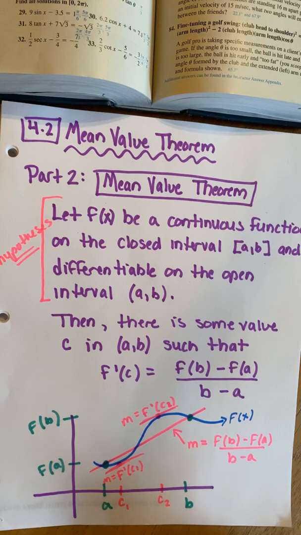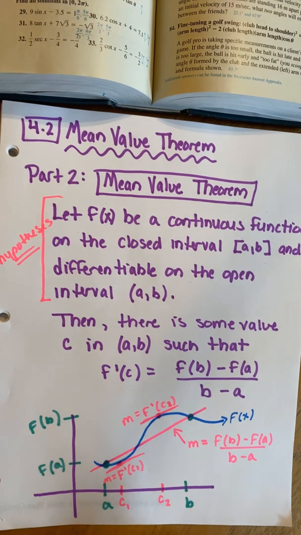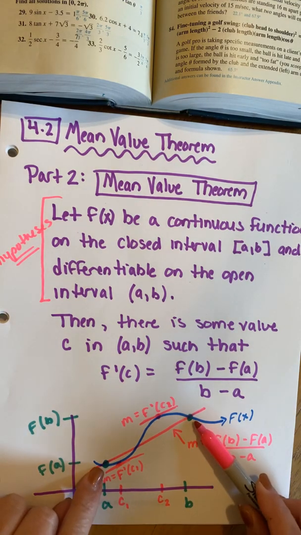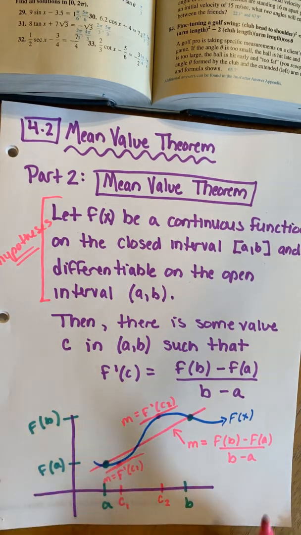The example I use regularly in class is when I take my trips to Rochester to visit family and friends out there, it takes me 6 hours. So my average speed is 360 miles, because that's the distance from Norwich to Rochester, divided by 6, so I average 60 miles an hour. But at every instant in time, I'm not traveling 60 miles an hour, but at some point in time, I had to be traveling 60 miles an hour. So the mean value theorem says that your average rate of change has to equal the instantaneous rate of change at some point in the interval.